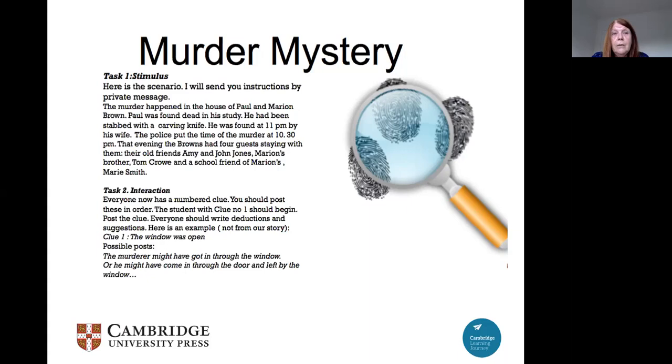We tried quite a few of these activities out. We got teachers in Auckland and in different parts of the world to try them out for us. Our editor, Scott Thornbury, was very keen on particularly trying the more complex activities out. So one Auckland teacher tried out the murder mystery over, I think it took them about a week before it finally wrapped up. And there was one particularly delightful exchange. She did it in a private group on Facebook. It's not a public Facebook group, which means that nobody that she hasn't invited can actually look at what's happening. But I was invited, so I just sat in and eavesdropped. And I particularly liked this exchange.